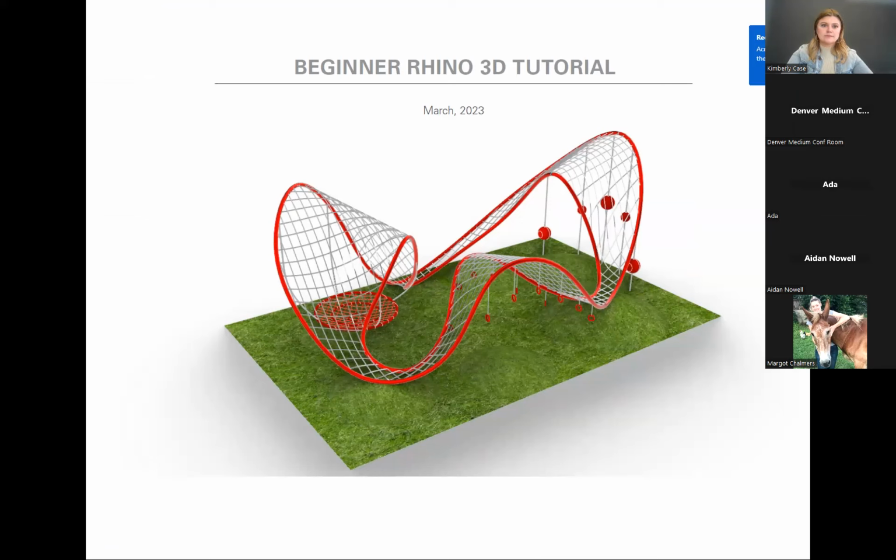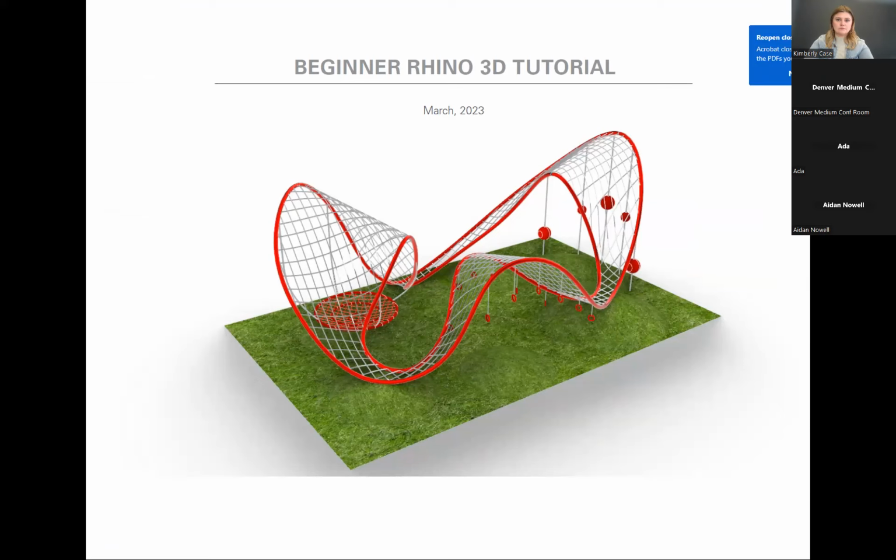If you get lost, don't worry about it. It's recorded, so you can always go back to the video and follow along at your own pace. Additionally, I will be sending out some helpful tutorials that I have utilized along the way that you can follow along in between now and the next session to increase your Rhino abilities.